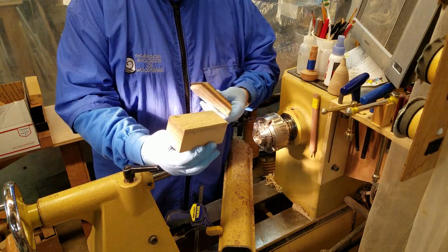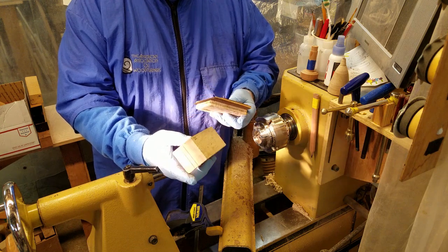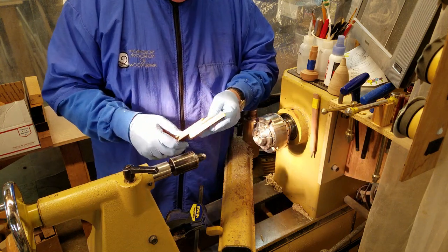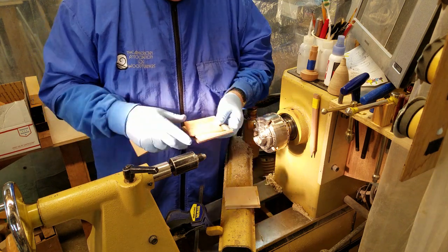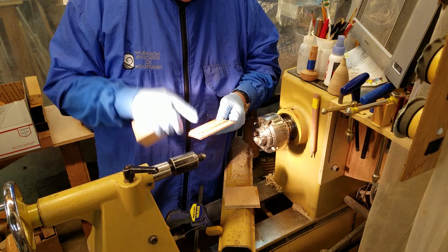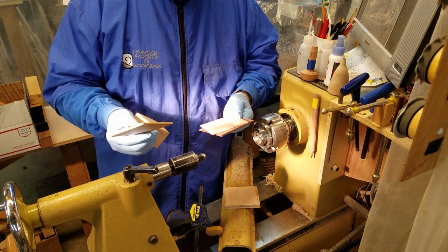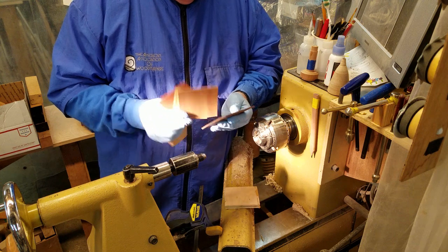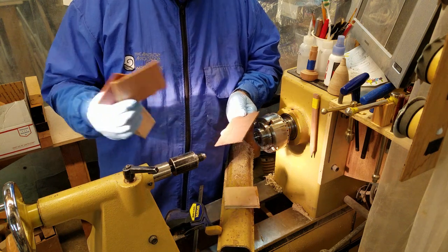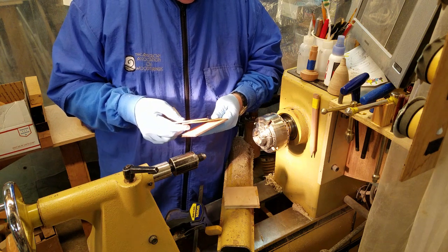This is a top piece out of the box, just a 2-inch square, looks like maybe 3.5 inches long. And I have a whole bunch of scrap, and I like to use contrasting scrap. That's a piece of Padauk, that's a piece of canary wood, that is a piece of maple, and that is a piece of wenge. And I line them up.